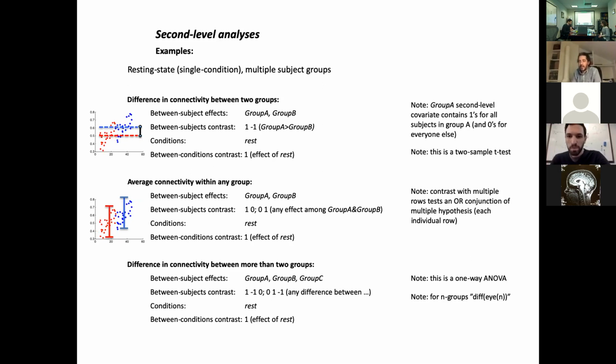Right, that's a good question. And generally, yes, but that's mostly for practical purposes. In theory, you enter into the model anything that you think may potentially affect both the activation and the difference in the effect that you care about. So if you care about the difference between the groups, then anything that may be affecting activation and may itself be different between the groups is a potential confounder. So you want to control for that.